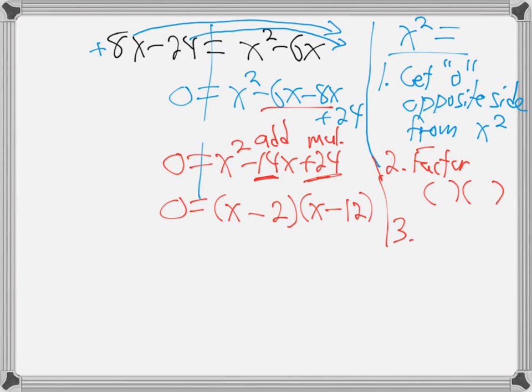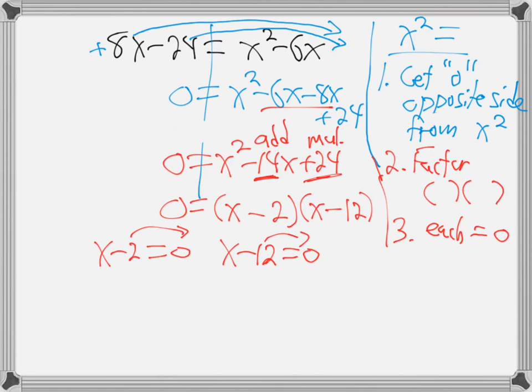So step 3, one more step. Each one equals 0. And it's just going to be opposite signs on those. If you want to just skip the step and jump to opposite, that's fine. I'll write it out more formally for those who want to see it. You just set each one to 0 because they're multiplying to equal 0. If two things multiply to be 0, either one could be 0. That's why that's true. Jump it over.